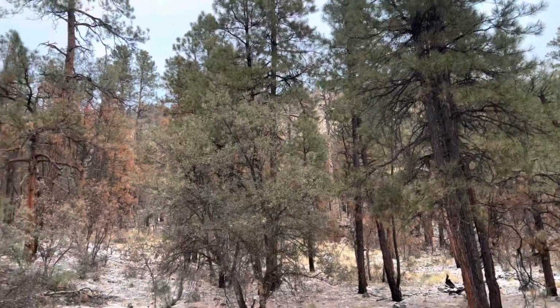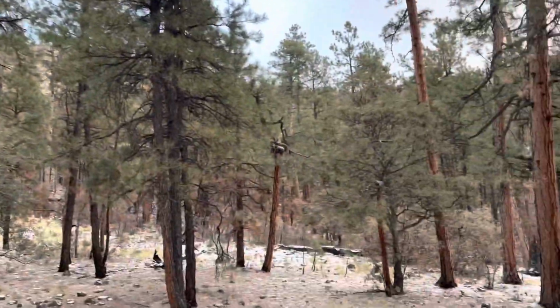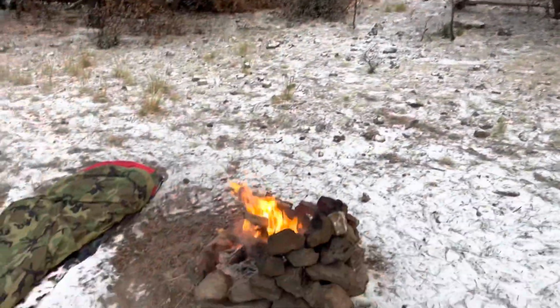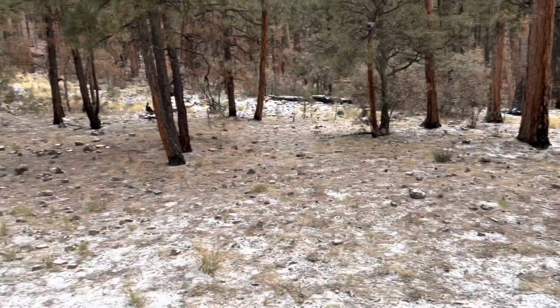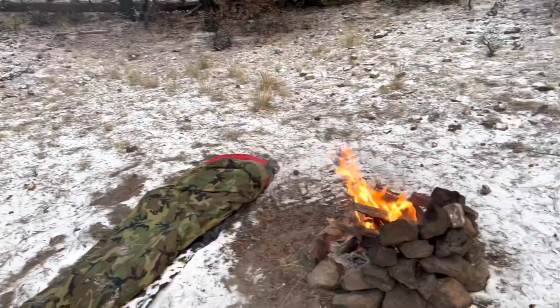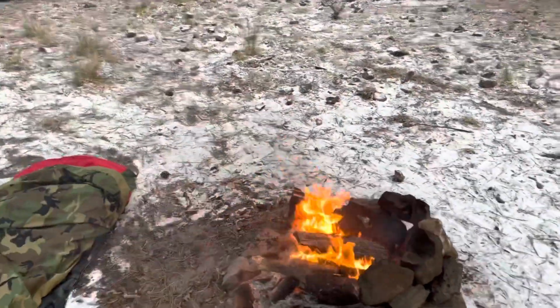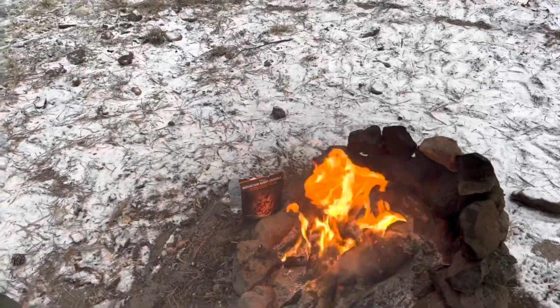I can't really tell, but the plan is to go up over this way and make my way back, and hopefully I pick up a few more sheds. It's going to make it a little bit more difficult. I'm hoping the sun will come out and kind of melt this off so we can see some antlers a little bit easier, but probably roll up my bed. I've got a Peak Refuel Meal granola sitting there.